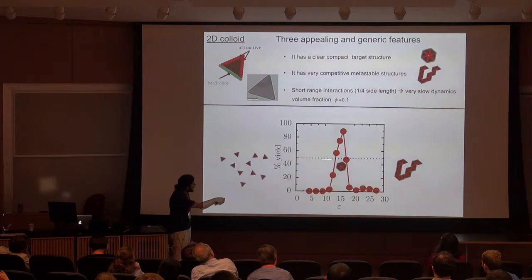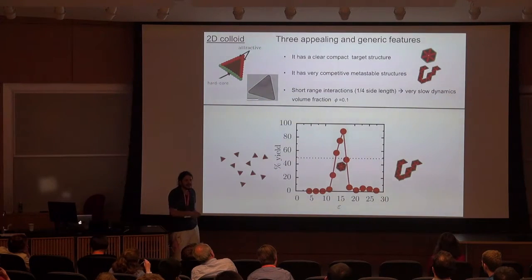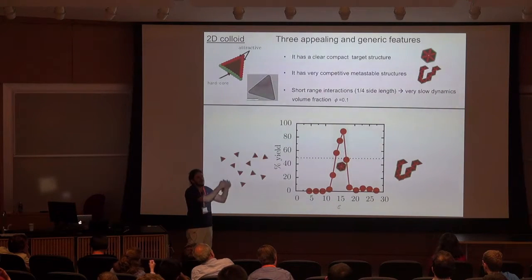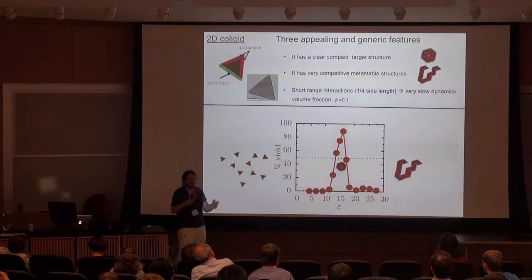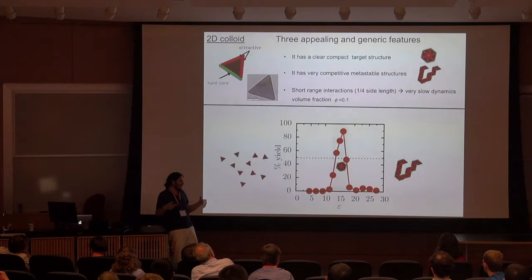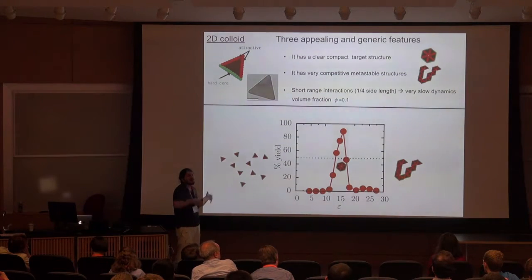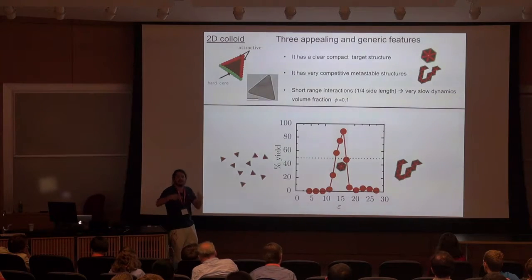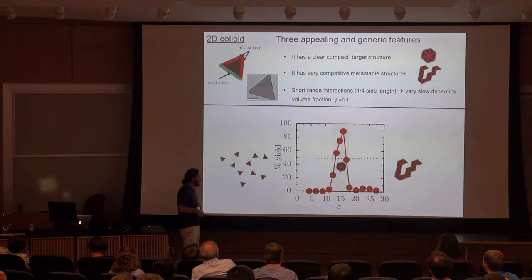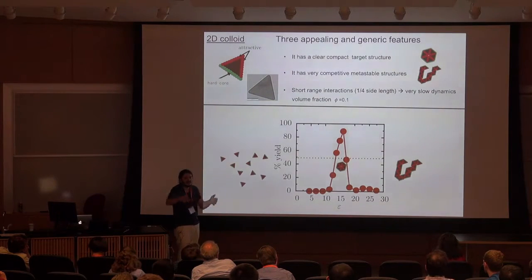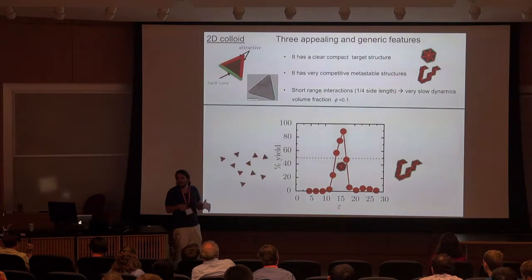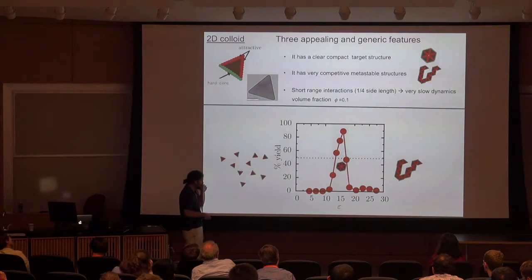And look at this. The yield is defined as the number of hexagons that you can form with respect to the maximum number that you can form given the number of particles that you have in solution. So we have 600 particles. Each one of them is formed by 30 particles, so you're already on the order of 2,000 particles in there. And you can form 100 hexagons. So that makes it very simple.